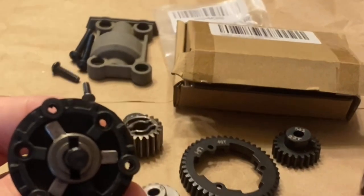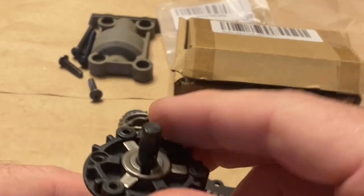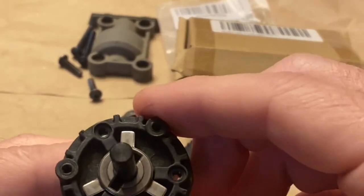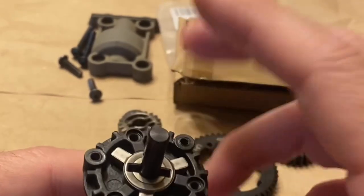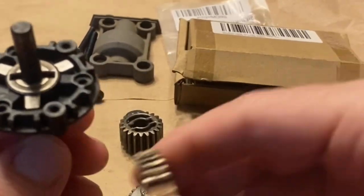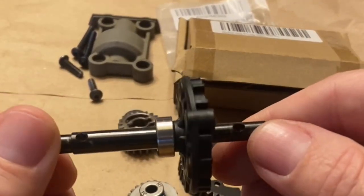You wanna always inspect this in here. Even though it's brand new, all that torque in there, when you come down from a jump, or if you're doing one of those upright turtling, when you're upside down trying to upright, that's a lot of pressure on this cush gear. So that's why it ate up these gears, but you want to make sure that the rod is not bent. Everything looks good.